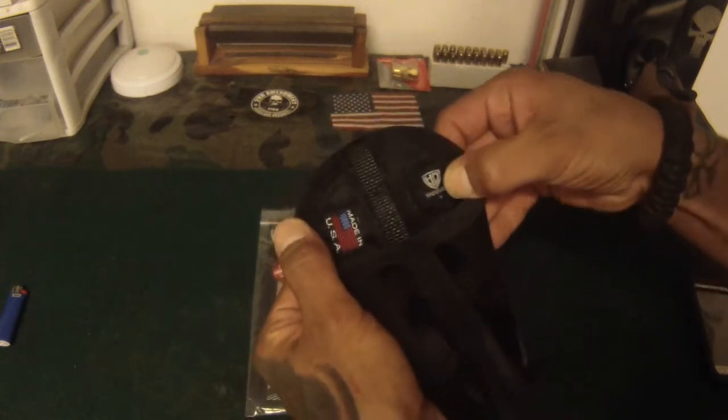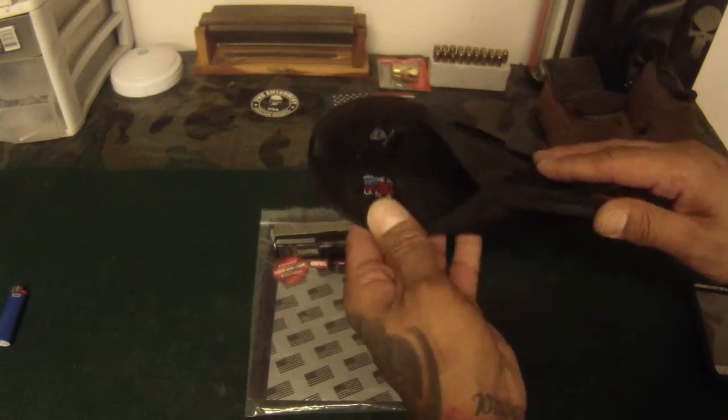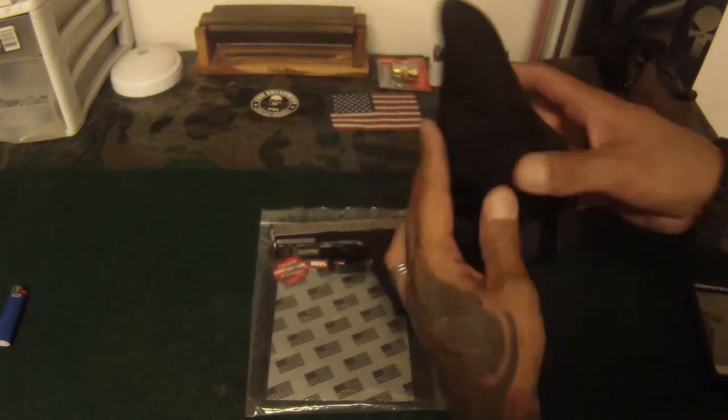You can see it says Innovation, and it says what size it is. Made in the US. That's a big plus right there. I always love purchasing items from companies who are from the US. That's a big key.